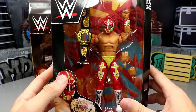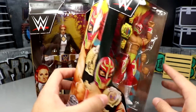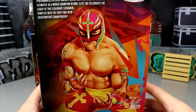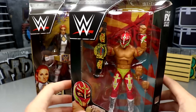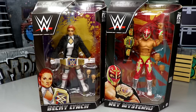Then we have Rey Mysterio here — another brand new championship Rey Mysterio, another illustration rather than a real photo. He's on the side, WWE logo, WWE Elite Collection Series 100, another great illustration on the back, bio read again if you'd like to pause. Same packaging going on. I honestly want to get a mint-on-card set of this, but I feel like if I have Elite 100, don't I need Elite 1 to complete the set? Maybe track down the illustrious and elusive Elite 1 Jeff Hardy figure.